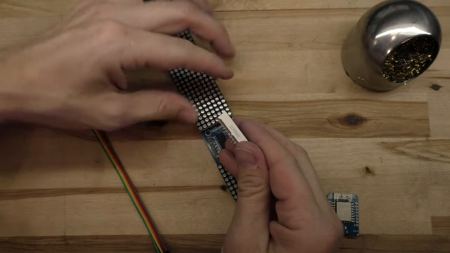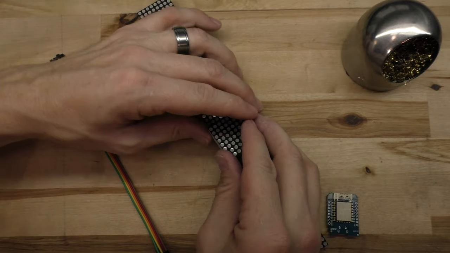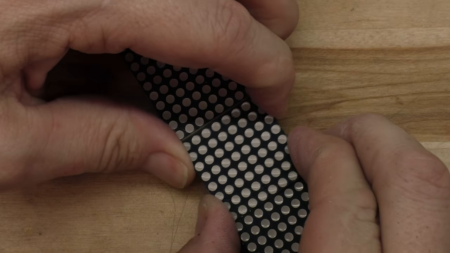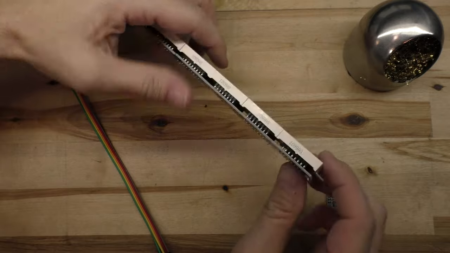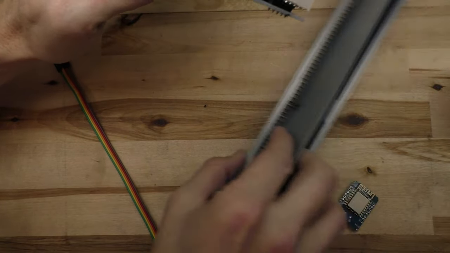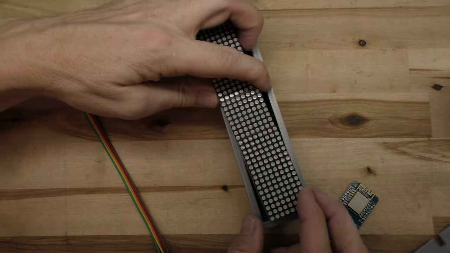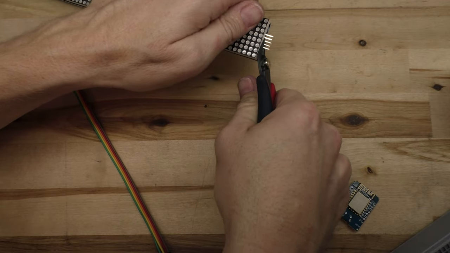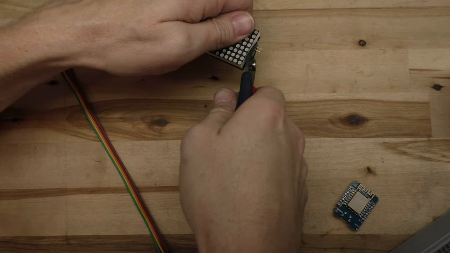Now that we've got those soldered together, we need to put our panel back in. And then just be really careful, you've got to put those pins in there. Don't jam them, just give it a little push down and there you go. And now we've got to get rid of these pins on the end because it's not going to fit in the case. And we're just going to cut those suckers off. This is probably bad, you probably shouldn't be using your flush cutter for this, but I do. And I buy these in bulk.